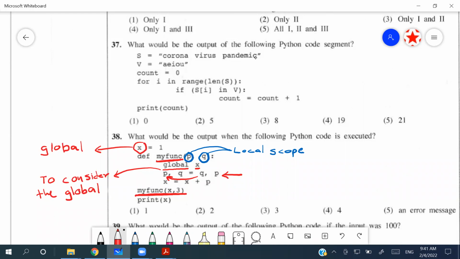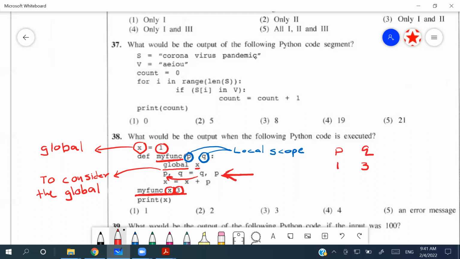X holds the value 1 and then 3. So X is given to P and the 3 is taken by Q. So P is going to become 1 because the value of X is 1. Q is going to take 3 because they are sending 3. The value of X is 1.